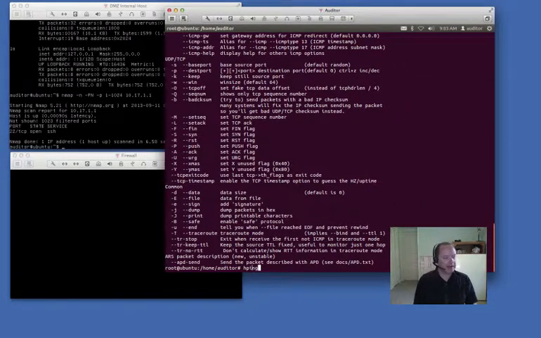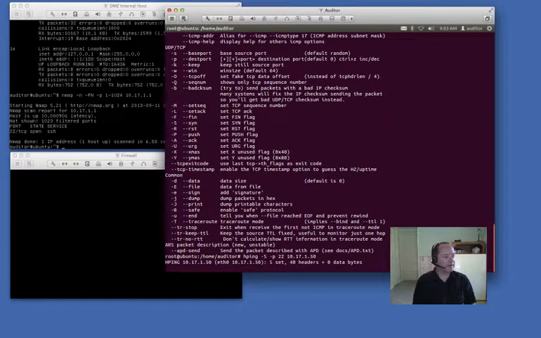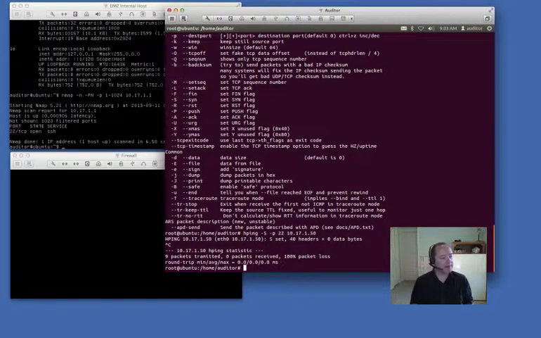So let's do hping -s SYN packet -p, because that's what's used for specifying the destination port, and I'll put port 22, and I'll then put the destination host. All right. And what I was interested in seeing is whether or not I got the same error. I was trying to track down what's causing that problem.